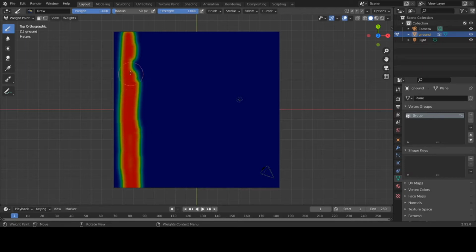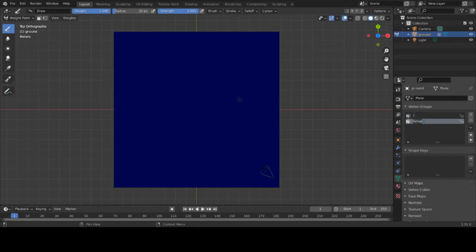So I have my first vertex group, and I'm just going to give it number 1. Vertex group 1. I'm gonna click on my second. I'm gonna click on the vertex groups tab again. I'm just going to call this number 2. Then I come down. So you see my first vertex group is gone.